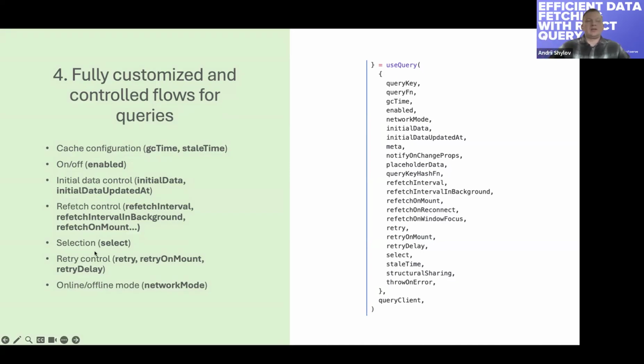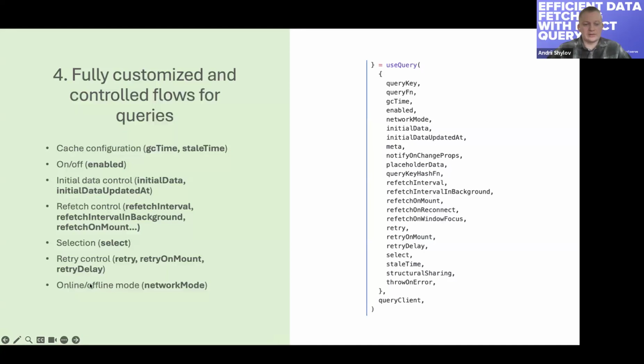I can select some specific data because React Query works really well with TypeScript and type narrowing. Your data consumes some generic, so we'll also check it later, and your data will have the specific type you provided. Of course, it could be undefined because it is like getting. But yes, you can select a specific part of your data in case you don't need the whole object, maybe something like that.